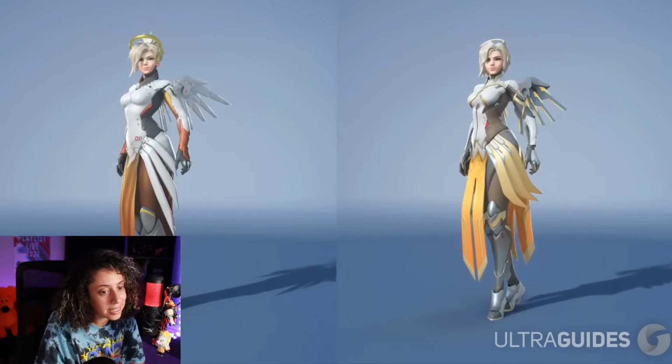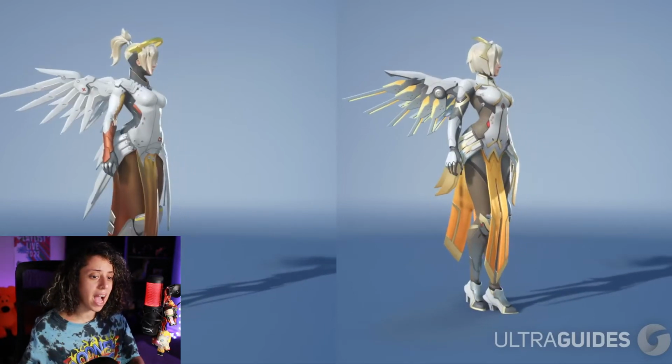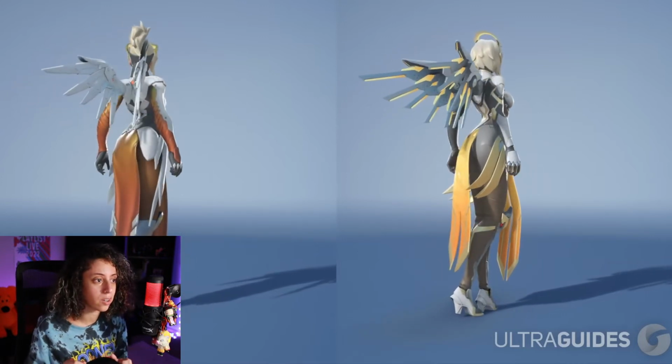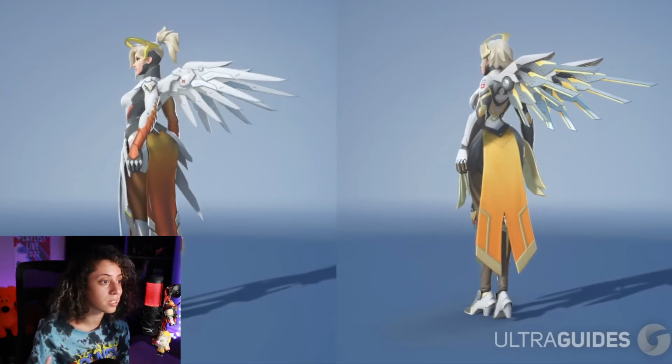Next, Mercy. They didn't change too much with her. Looks like they only added more yellowish feathers on her sides. Her wings are a little bit crispier. But other than that, she's pretty much the same.